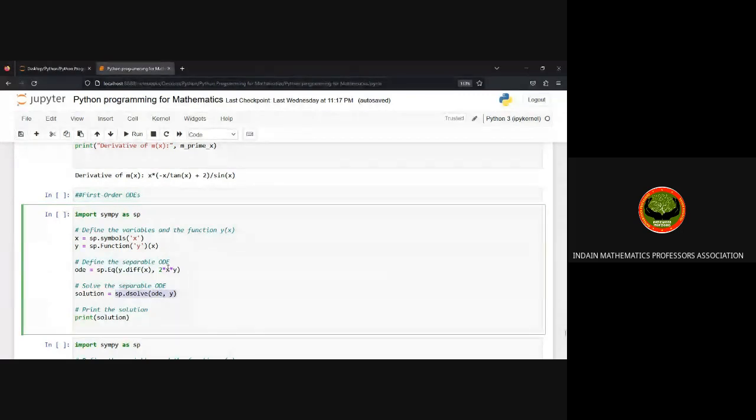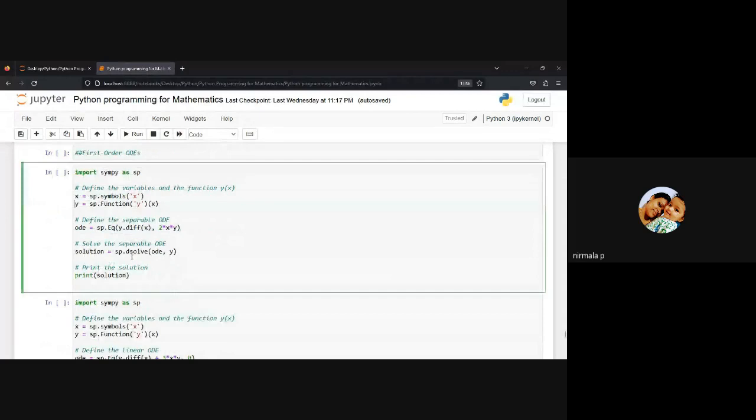Okay, so now we are using two variables: x is equal to sp dot symbols, and y is a function. y is equal to sp dot Function of y in terms of x. Okay, so this is our ODE.